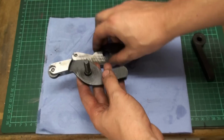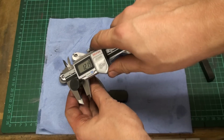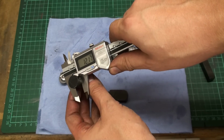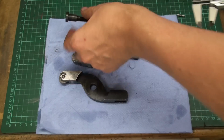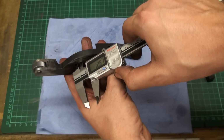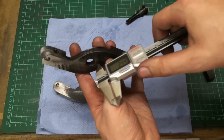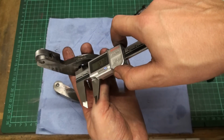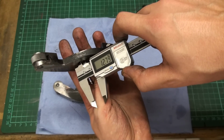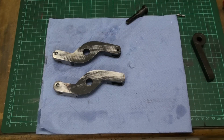Here it is. And this comes from the scrappy bolt, which has a shoulder of 12.17, and the bore in these parts is 12.8. That's about 6/10 of air. That's a bit much. That's a bit much slop, even in my shop.